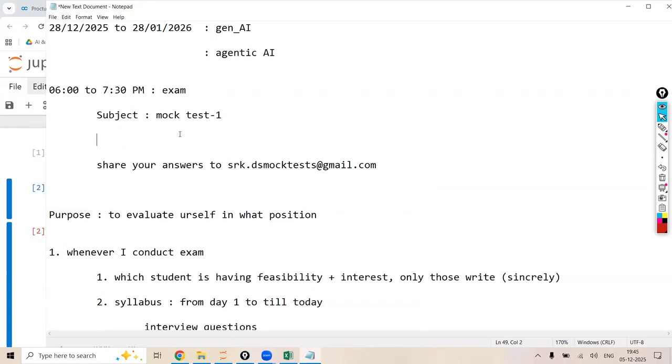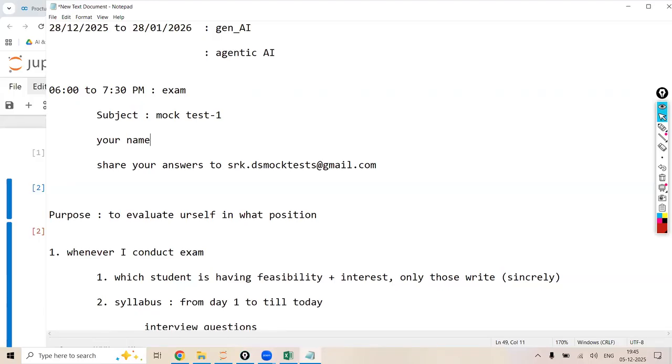Inside the subject, write the content: your name. Please mention your name. If you don't mention your name, I'm not going to evaluate your answers, because after evaluating, to whom do I give the marks? If I correct 80 out of 100, to whom do I give that?